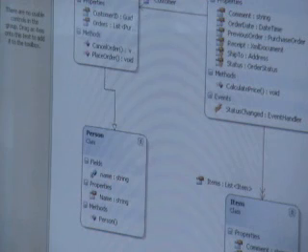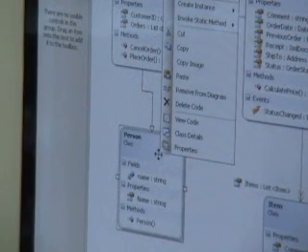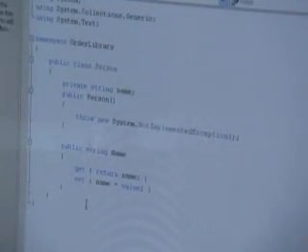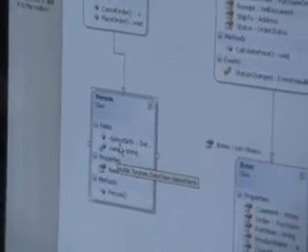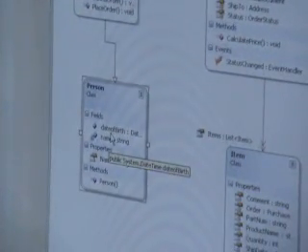Now, I've been dragging a shape, drawing lines, manipulating members, and so forth. But if I right-click on this new shape and choose View Code, you can see that all of those edits that I've been making have actually been generating source code files, generating code on the fly as I've been editing the diagram. Likewise, if I'm in the code editor and I add a new field, let's say a DateTime property called DateOfBirth, and I go into the class diagram, you actually see that the diagram is synced to those changes. So the diagram is always a view of the code, and they're always in sync.